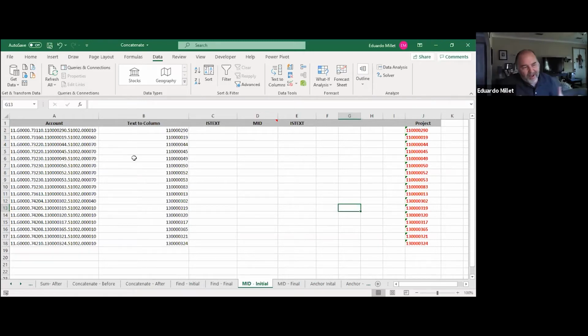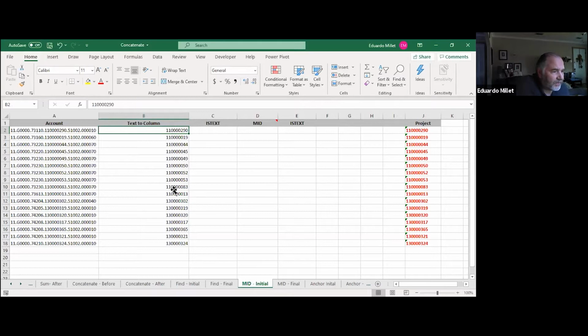when we're trying to combine information, one of the problems is that sometimes we're actually using numbers that are really text. That becomes an issue. For example, right now my numbers are to the right, so in a way those are numbers.